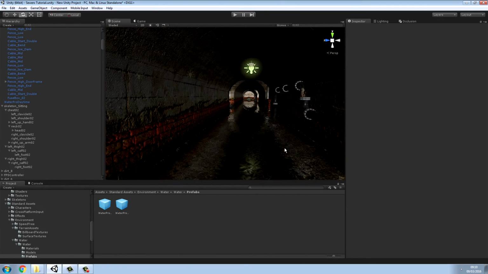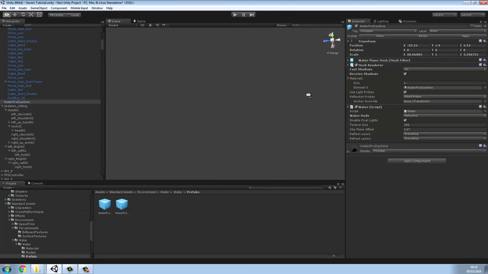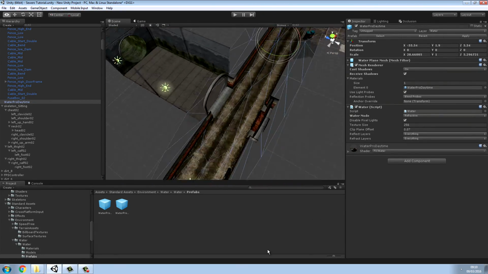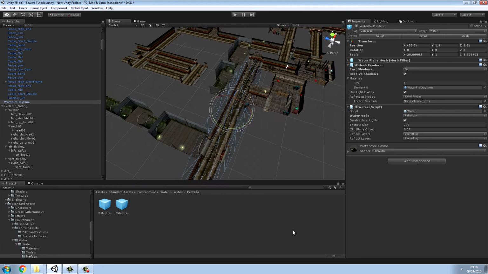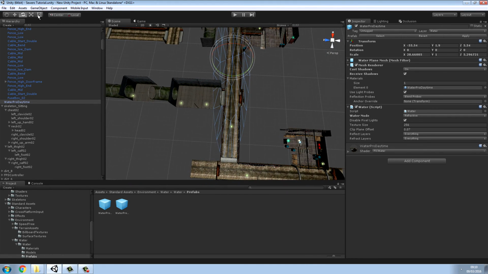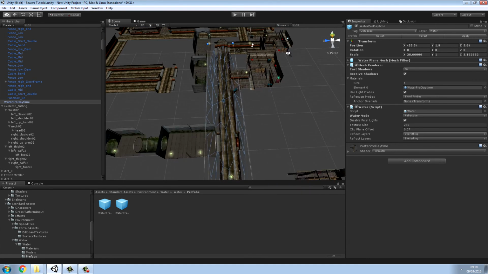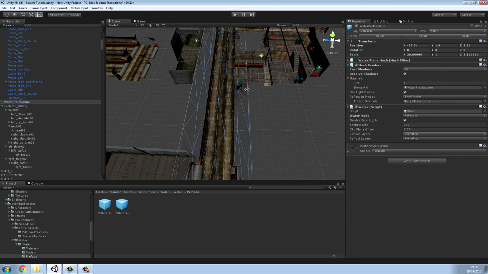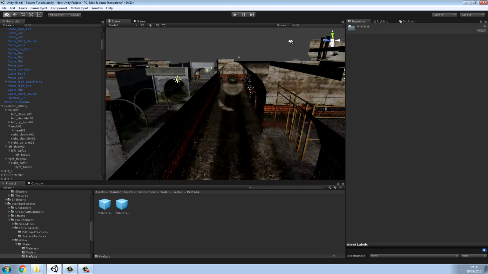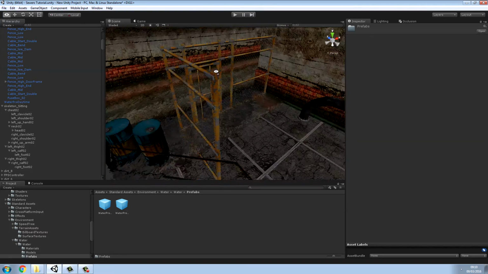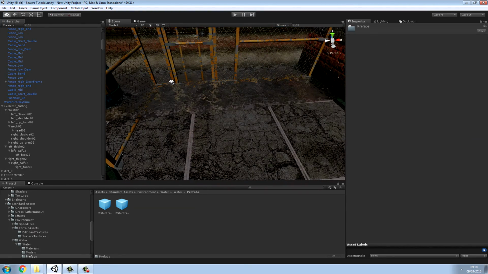Okay, the water then. What we did with the water: got it from environment. When you first get it, it's quite big. You just have to scale it down, and I used this tool here to do that, just by moving it around, putting it where I want. If you didn't want it going in that bit there, you would have to mess around with the scale so it didn't go in that bit. Again, that's fine-tuning. I won't be doing that yet. What you can do with little bits of overlap here, we'll try and do it now.